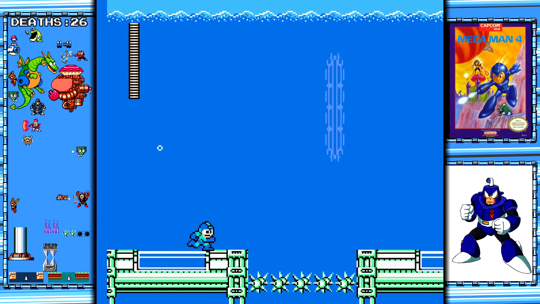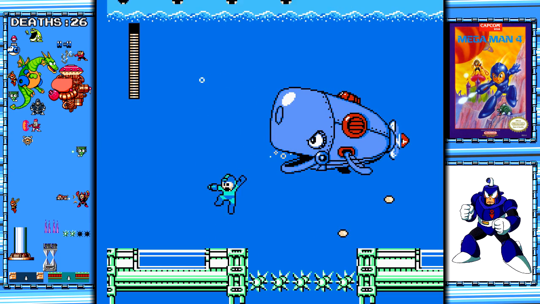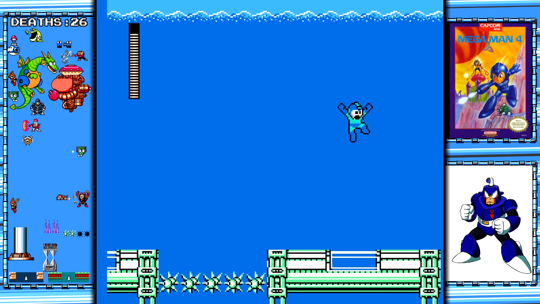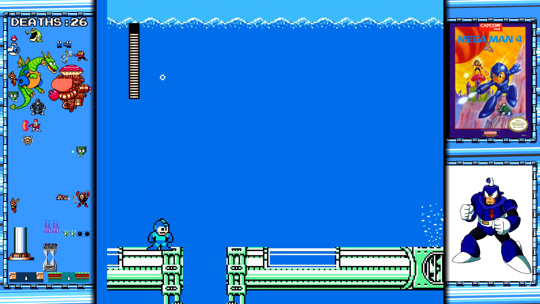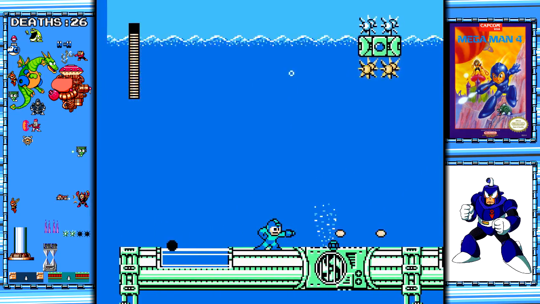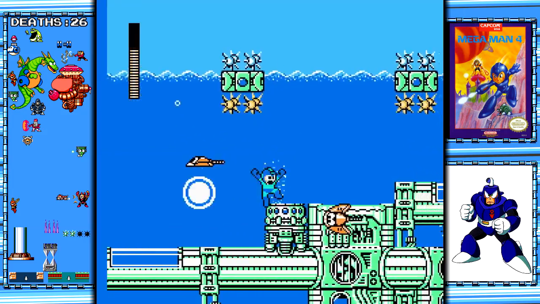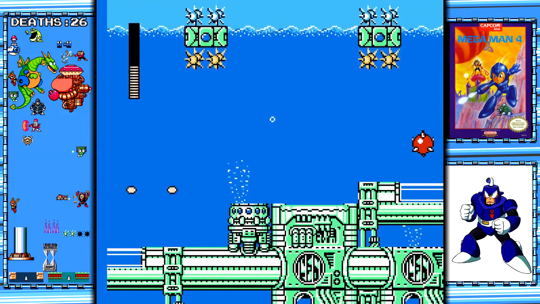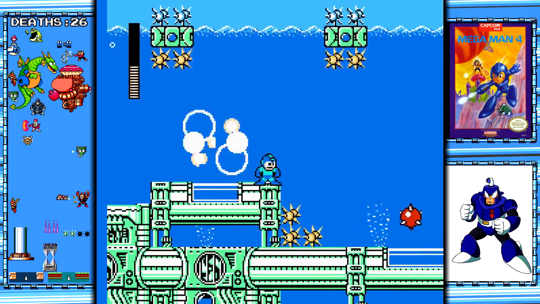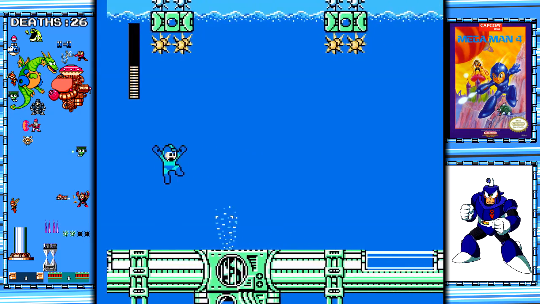What did Tengu Man have? He had that, like, wind tornado kind of attack. Because Tengu Man was also in Mega Man and Bass, but in that, it was like a slash attack. It was the Tengu Blade. But I'm pretty sure in Mega Man 8, it was like a wind attack. It wasn't a shield. Why did I take that hit, or that hit? Gotta jump there. Gotta jump there.